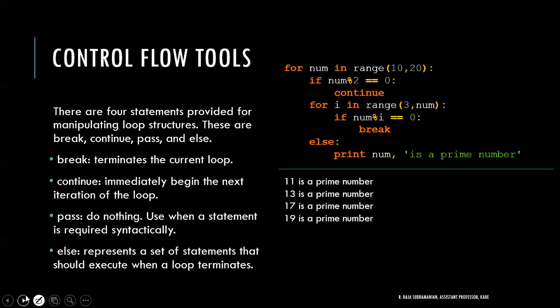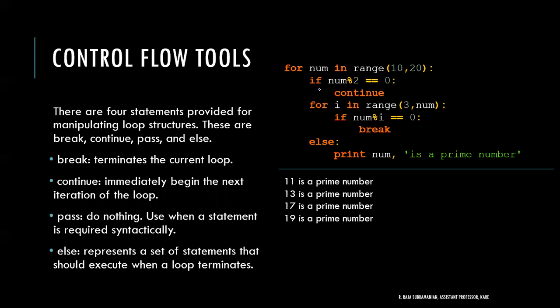Now going to some small programs. If I have a program like this, say a prime number calculation program, I am going to calculate prime numbers in the range 10 to 20. So what I will do is for num in range of 10, 20. Then I go for the next control statement called if, which is a conditional statement. This conditional statement will execute a particular statement if its condition becomes true. If the condition is false, then the subsequent statement within it will not be executed, right? So this is a thing to understand here.